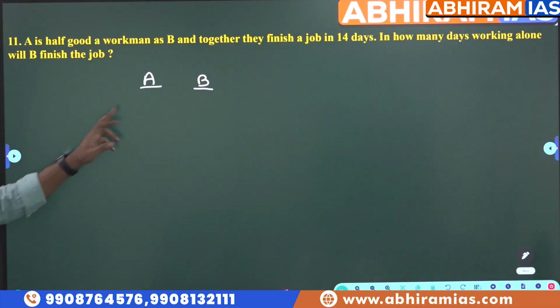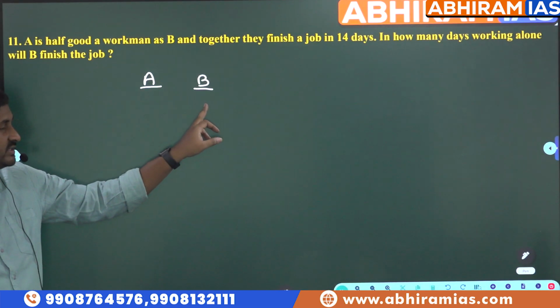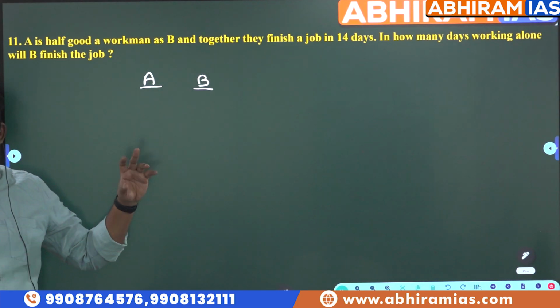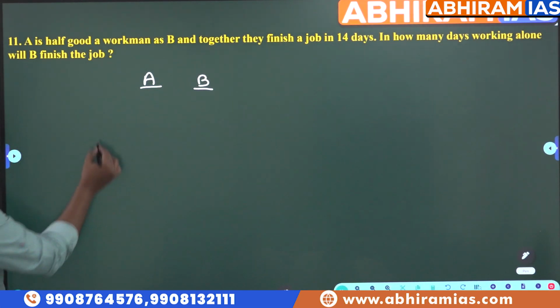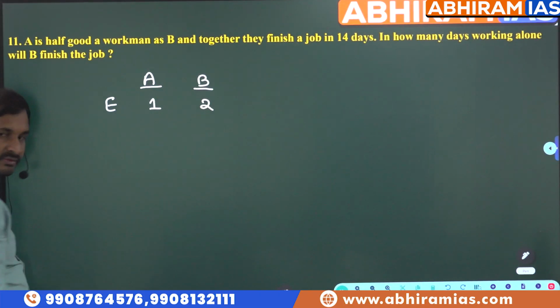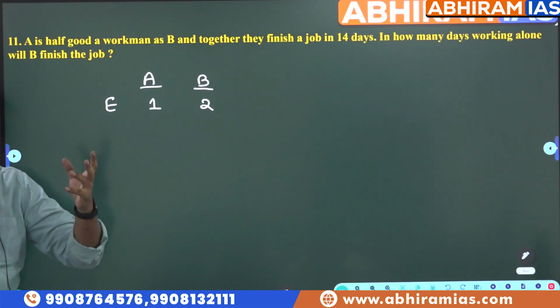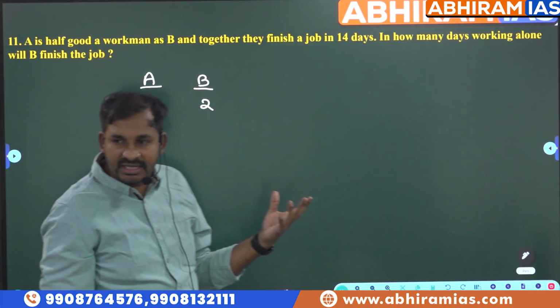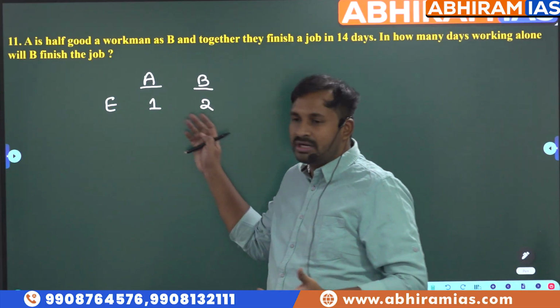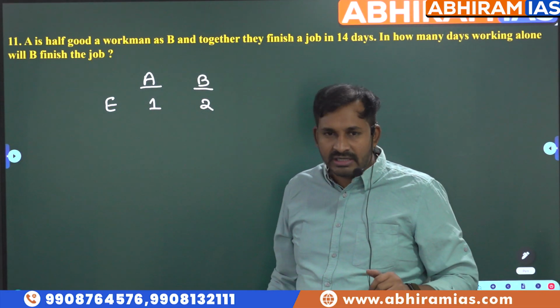Half, if I want I can take this as 1 and 1 by 2. But my suggestion is take this 2 and this 1. Easy, right? Why go for decimals? So I will take efficiency of B as 2. Then A's efficiency will become 1. Yes, 1 by 2 and 1 is correct, but 1 by 2 is a little bit odd, right? So that is the reason we are taking it as 2 and 1. If you want, you can take 200, 100, whatever it is. But the ratio should be 1:2 between A and B.